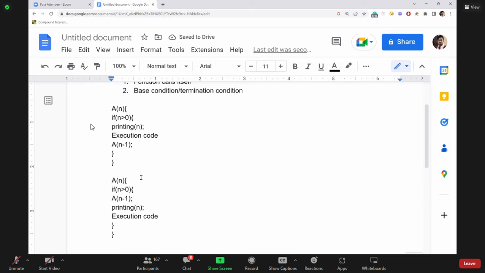So what is the difference between these two functions? Can someone tell me? Yes, sir. The second one is, sir, it is like a backtracking function. When function is coming out of the stack, we are calling the function, it is moving inside the stack. Just don't make it complex, because we try to look at it from the basic idea, right?